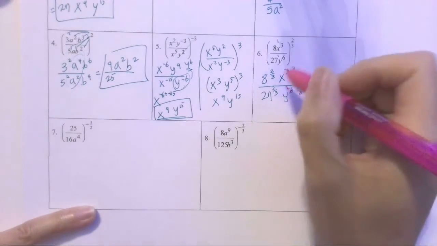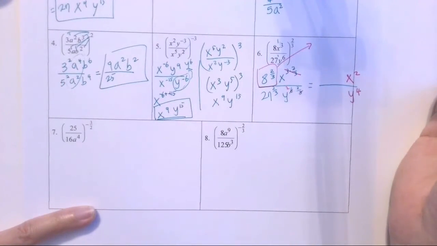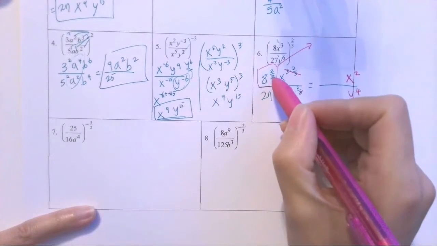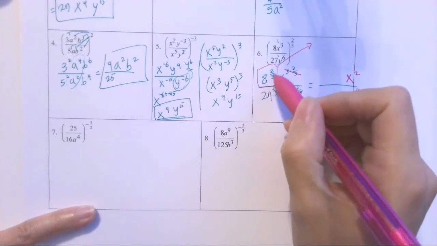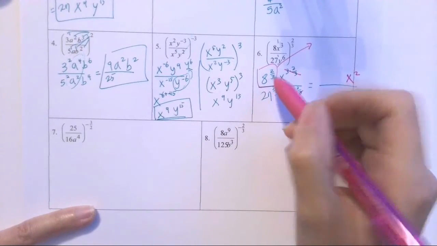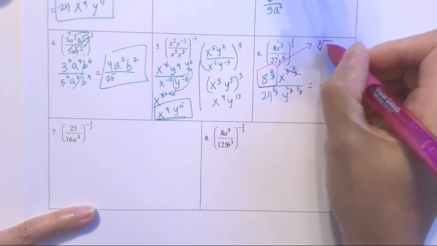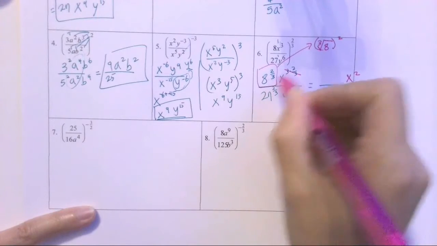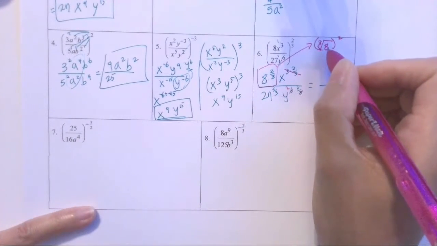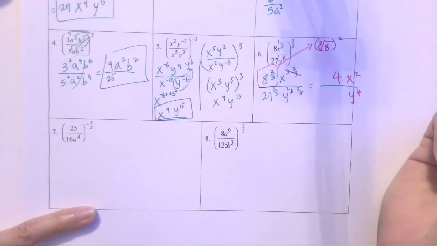What about the numbers? Let me put it over here. 8 to the 2/3 power. How do you simplify that? The denominator of the exponent is the nth root, right? So that 3 is going to become the cube root of 8, quantity squared. Denominator becomes the nth root. What's the cube root of 8? 2. What's 2 squared? 4. That's how you do it.